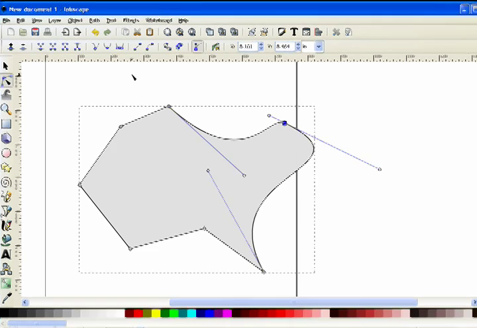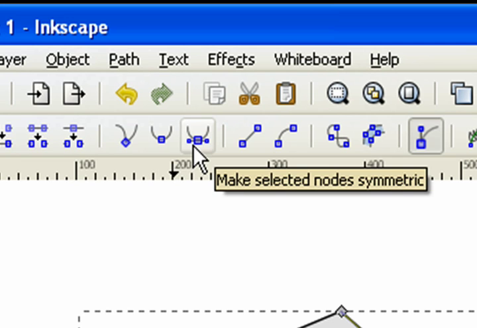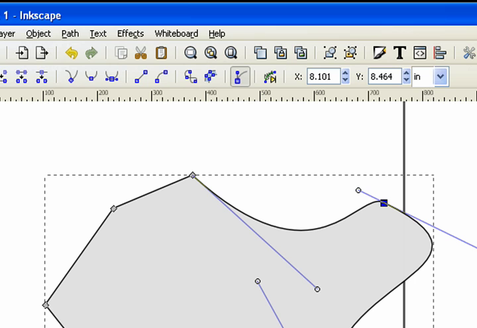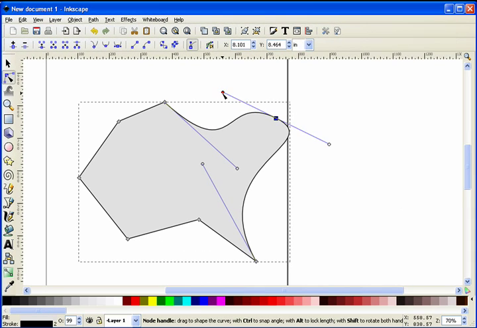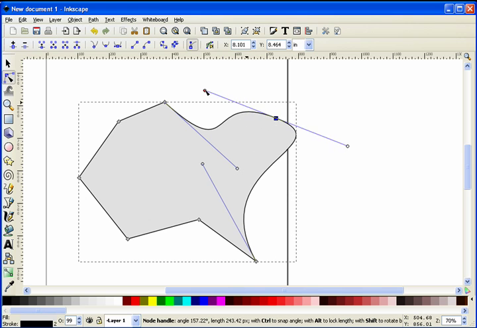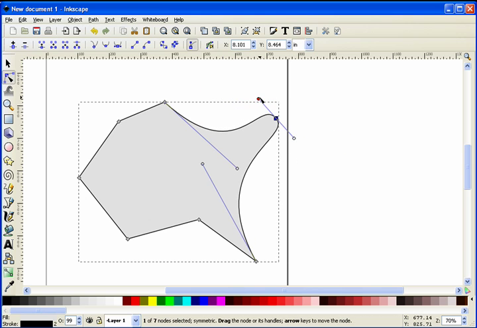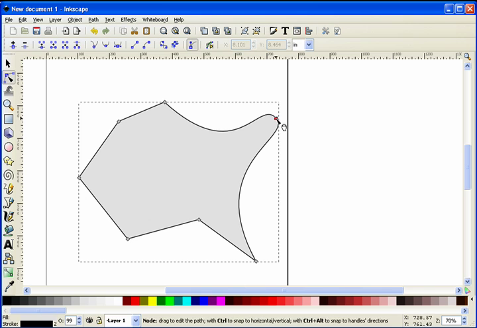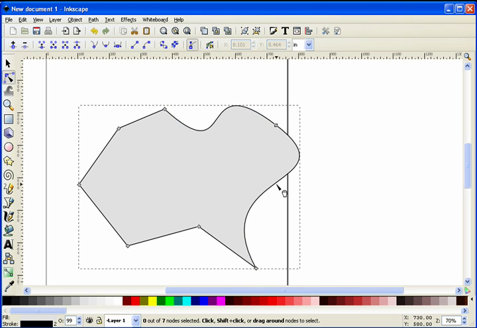The next option is similar to the smooth option. But what that's going to do is that it's going to make this Bezier handle and then this Bezier handle the same length. So I'm going to go ahead and click that, and you'll see what happens. And now when I try to shrink it, you'll see that this handle also shrinks. So it keeps everything nice and symmetrical. And sometimes you'll want that. So you can see the arch is nice and even on both sides. If I extend them out, it comes in and out exactly even. So those are basically your three different kinds of Beziers.